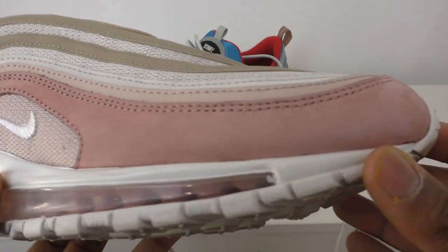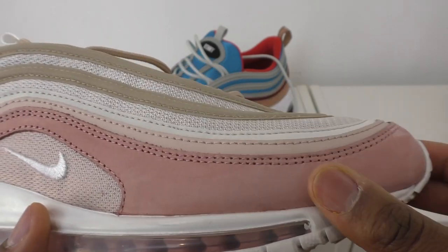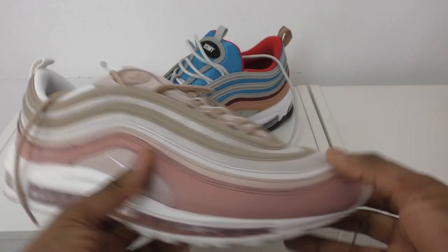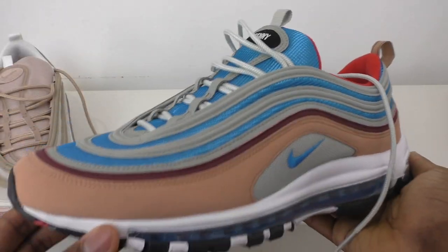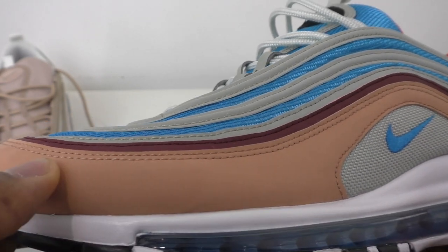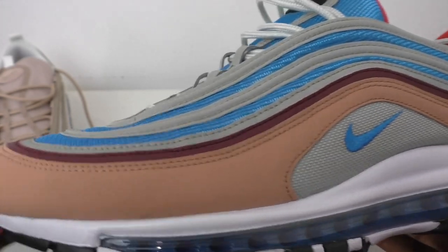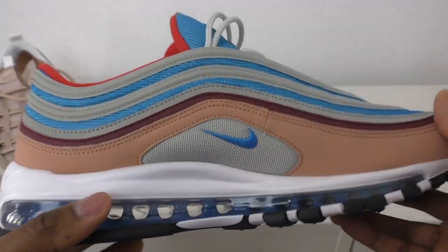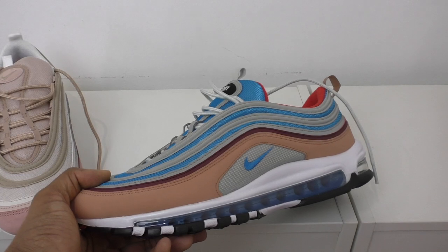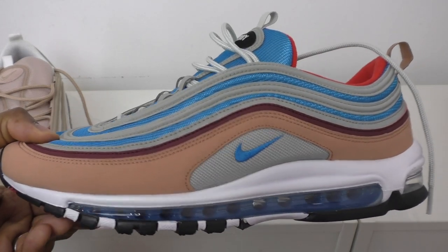So you can see these are the Particle 97s - these are premium. These were £139 I got these for; they've gone up, all 97s to £145. But you can see the quality of the suede around there - these are £140 and these are £159-160. There was no detailing of the materials that you would get, and this isn't great quality - it's pretty similar to the Japan OGs, so it's okay, it's just not premium. I would have liked a bit more for my money, but I get this is kind of a bespoke pair, so that's what you're paying the extra money for. I don't really have a problem with the price because you can pay way more for trainers - I know loads of people do, I have - so I don't think that's too bad.